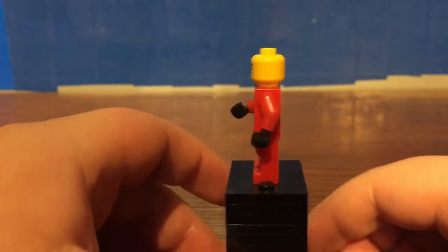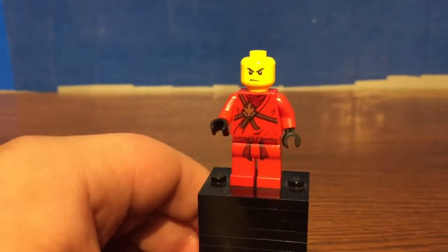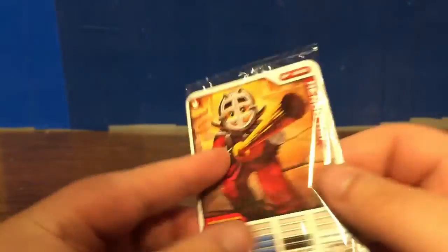Yeah, not much else to say about this figure, so let's jump right into opening up those trading cards. Alright, here we've got the trading cards, brand new. We're going to be opening them up.